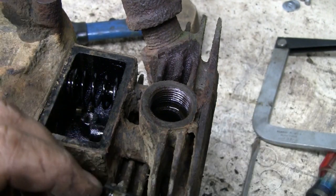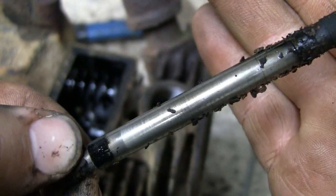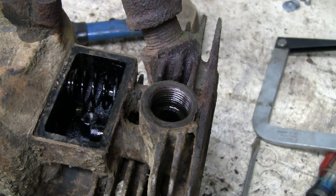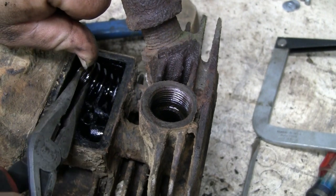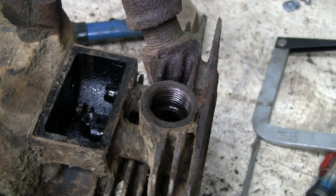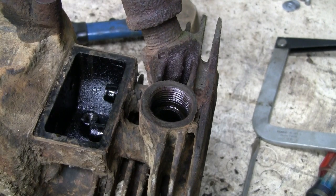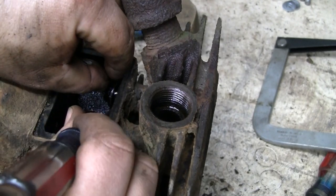Oh, wow. All kinds of goodies fell out of there. Yeesh. Okay. Yeah, it'll need a little love. Exhaust. Got that spring out of there. Keepers, both of them, and let's see, we have cups up here, yep, get those off as well, don't want to lose them in the parts washer.